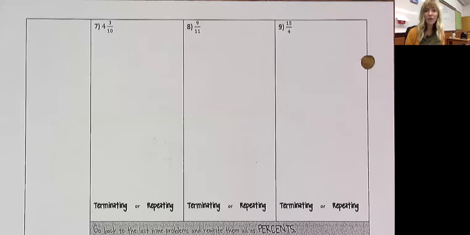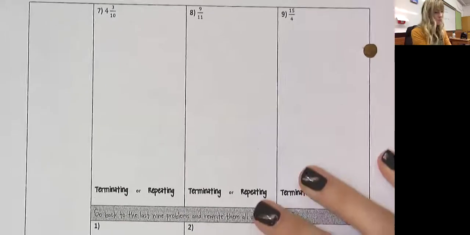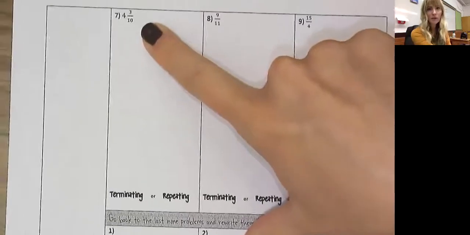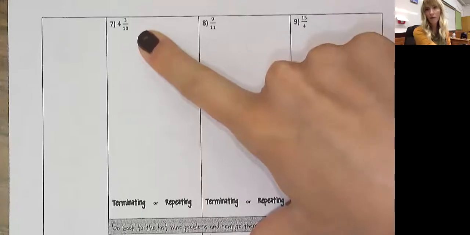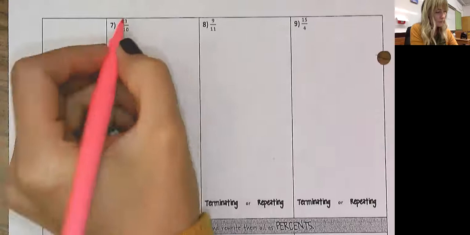All right, on your practice last night in Canvas, it said big in the instructions, go ahead and use a calculator. Let's do 3 more examples here without a calculator to make sure our brain is still processing what your calculator is doing for you when you use it. First of all, for this one, you have a couple of options when doing this calculation, and I'm going to share them both with you.